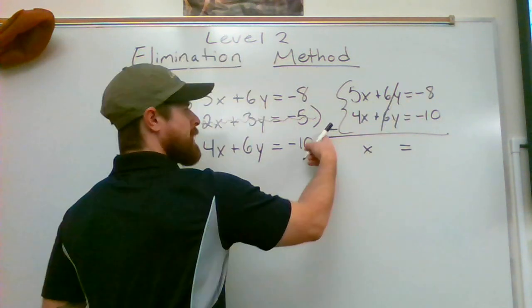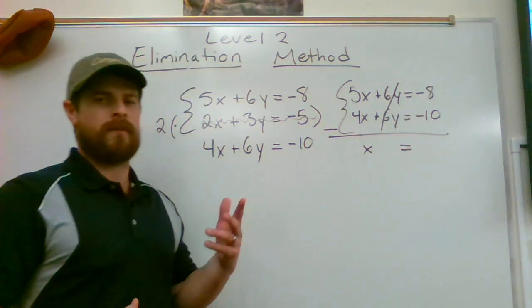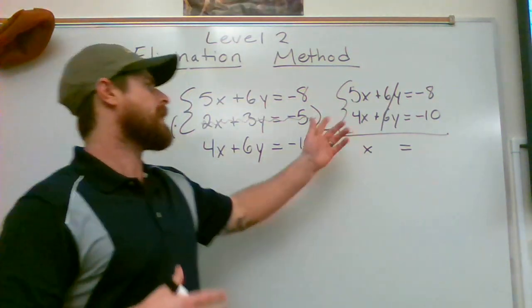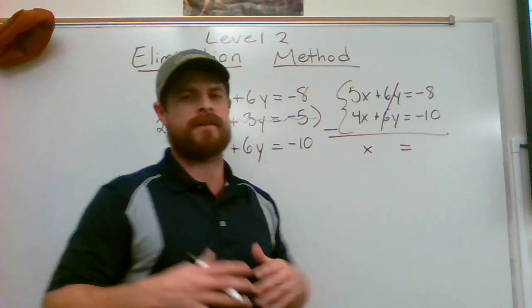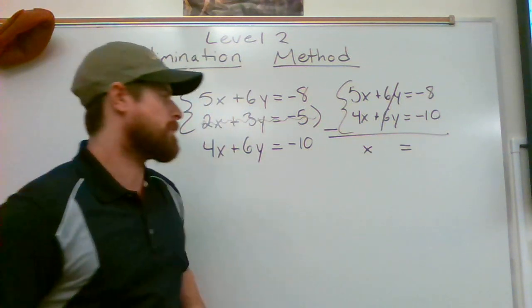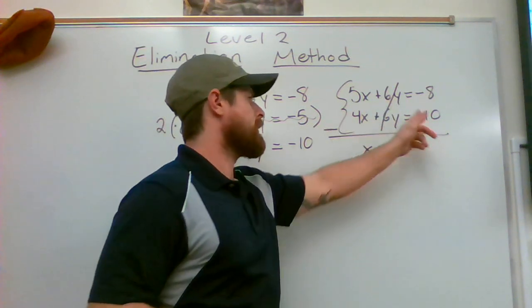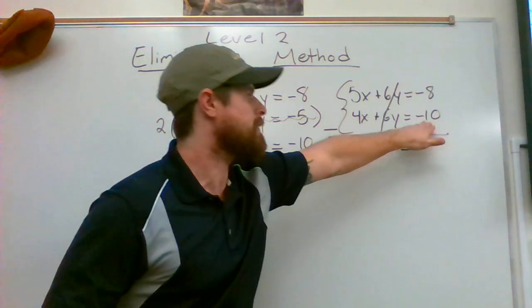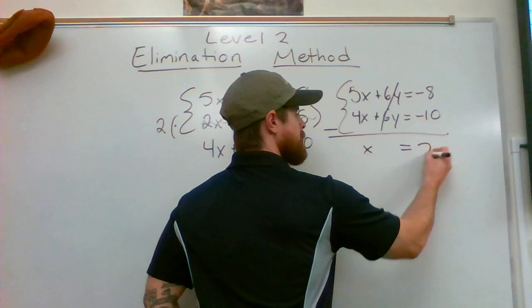Negative 8 minus a negative. This is the big one for my students. I have to always reach out to them and say a negative is going to be a positive. That's right. Subtracting a negative is really adding. So we have negative 8 plus 10, which would give me a positive 2.